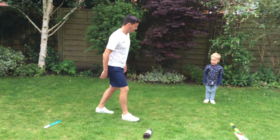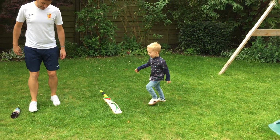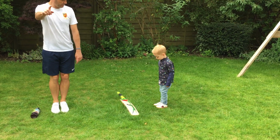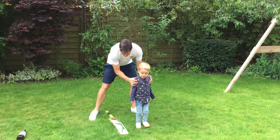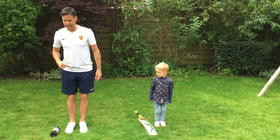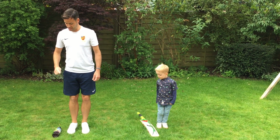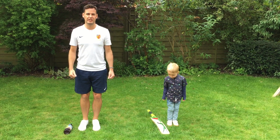Okay, Henry, you gonna do this with me? Yeah. Down this side. Okay, 2 feet like this, together. Face mummy. There we go. And then you've got 1 minute and you've got to count how many you can jump either side of either the cricket bat or whatever you've got at home, called speed bounce.